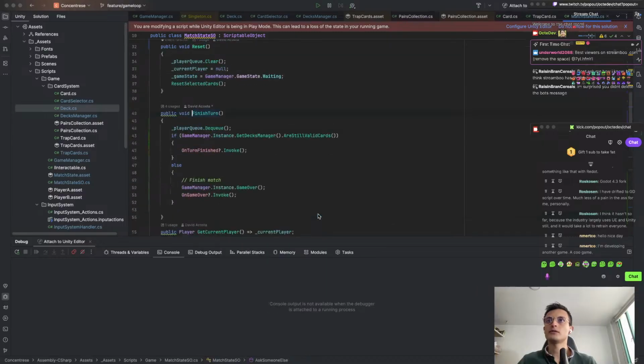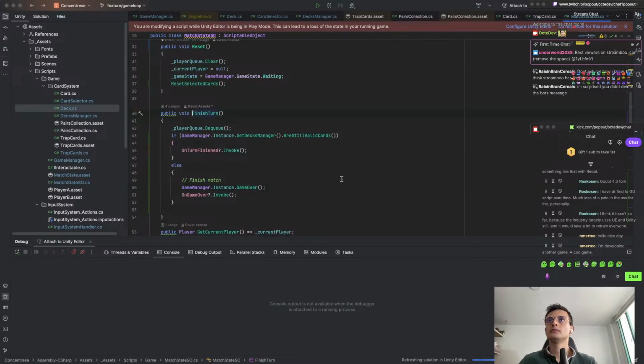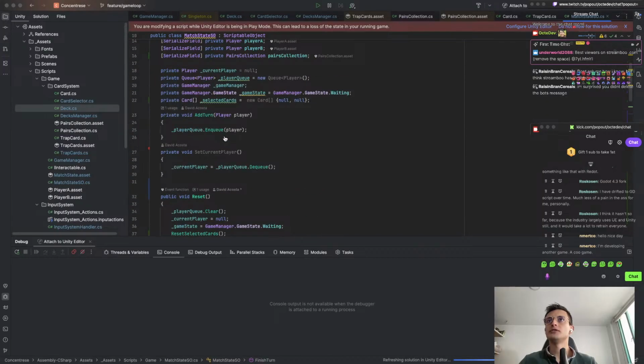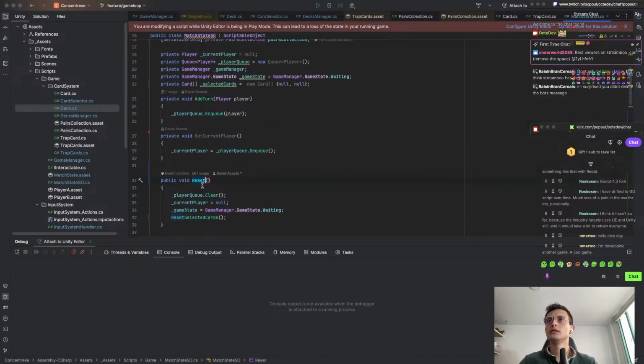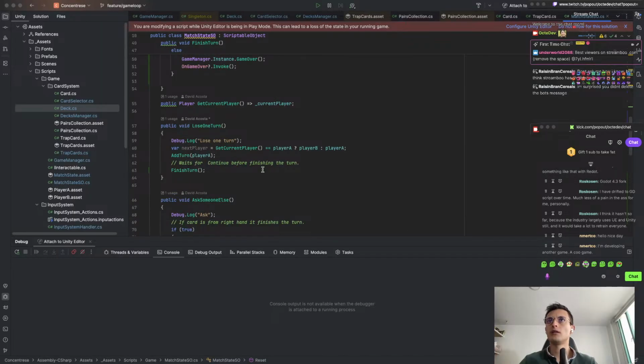So I finish this turn and I ask if I still have that. Finish one turn. So okay, set current player is this one. Reset. I need to be careful with this reset thing. Game manager. I have the selected cards. Okay, lose one turn.